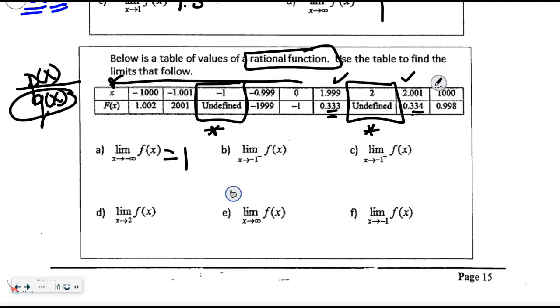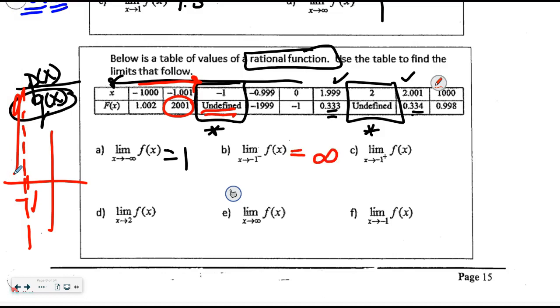Let's approach -1 from the left-hand side. It looks like I'm going way up at an undefined spot on a rational function. So I think at -1, I've got an asymptote, and I feel like I'm going to infinity. As I approach it from the right, I feel like it says estimate, right? Well, it says use it to find, but the title of the unit is estimating with tables and graphs. As I approach 2, I think it's at about 0.3 repeated, or 1/3. It's an estimate. As I approach infinity, what's this approaching? I don't know, I guess 1, right?